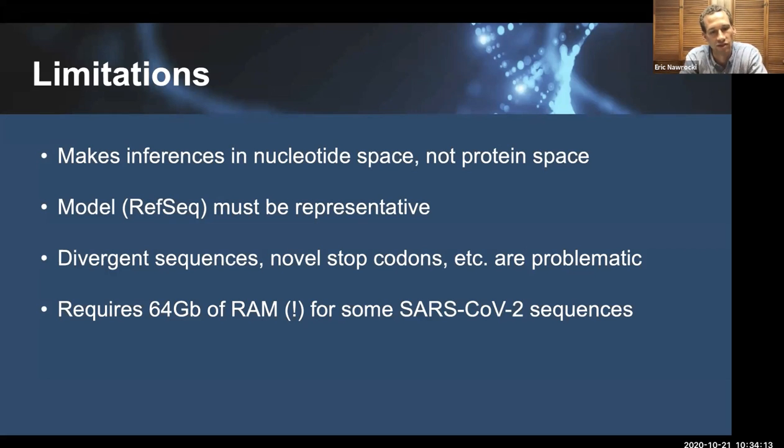This is a practical one. So I mentioned the slow runtime of covariance model alignment. It's also very memory intensive. So that heuristic that we implemented to get the speed down to 2 seconds also reduces memory usage, but in rare cases, like 1 in 1,000 sequences empirically, that doesn't really work. And so you have to fall back to the expensive CM alignment. And so you do need 64 gigabytes of RAM to run VADR for SARS-CoV-2, and that's a big limitation. We realize that.